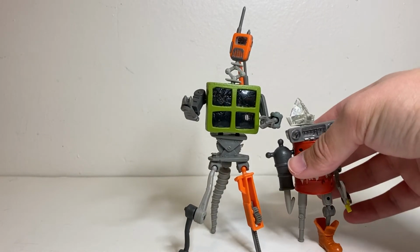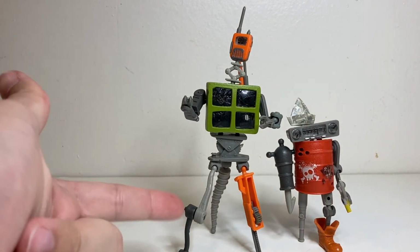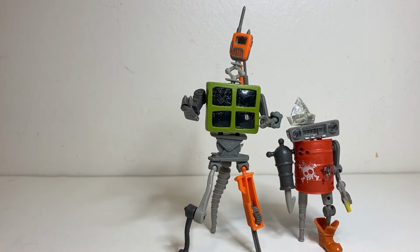Oh, also worth mentioning, I just remembered this now. This version of Sir Veillance is actually the one from the Factory collection. There is an earlier Sir Veillance that came out in Series 1, which mostly looks the same, but some of the colors are different. I think the body is more gray rather than green, and some of the layout of the parts is a little bit different.